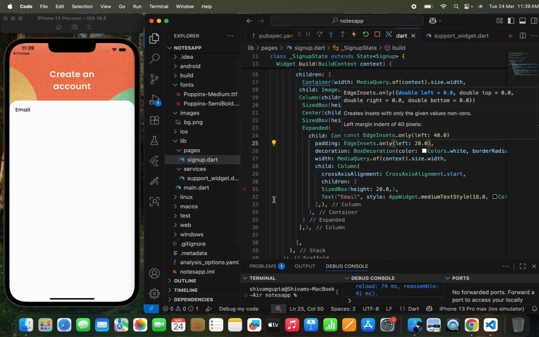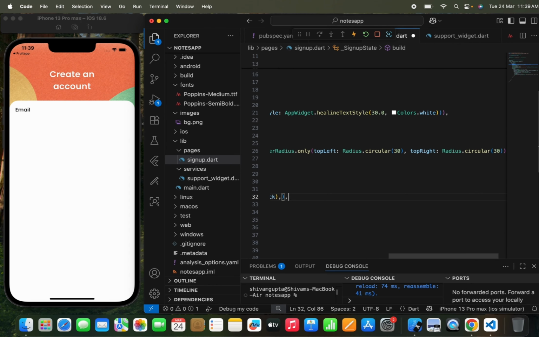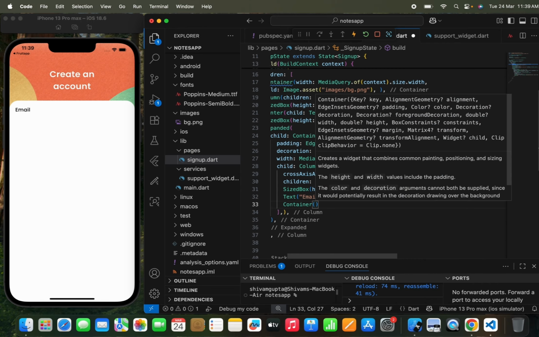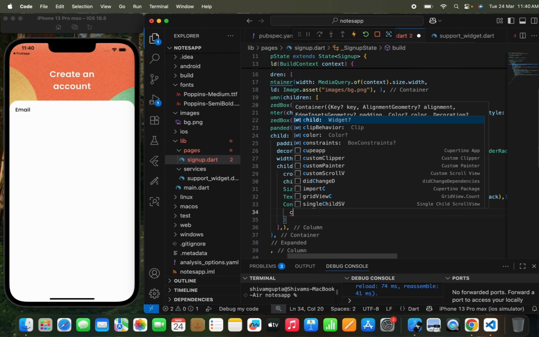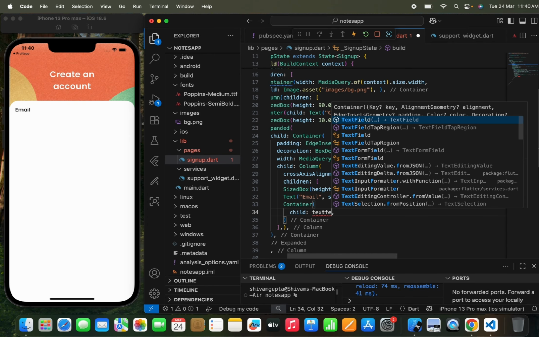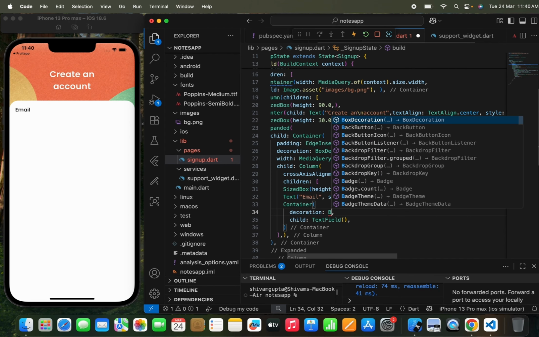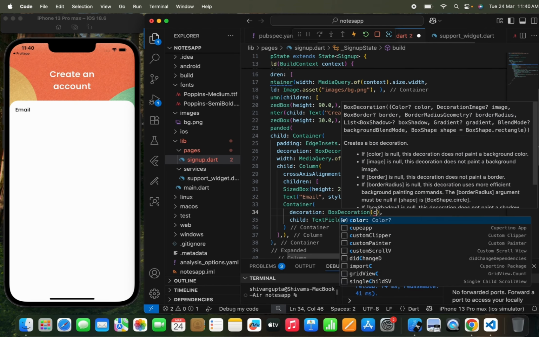And then I need to show the text field. So for the text field, I'm going to just write a container. Basically a text field is something where the user can enter their email. I haven't told you about a text field before, so this is the first time we are using the text field in this series. So the text field is something where the user is going to type text through the keyboard, right? So now I'm going to just pass a child, and we just need to write a text field, something like this. Now I need to create a custom text field with a color, so I need to pass box decoration color.